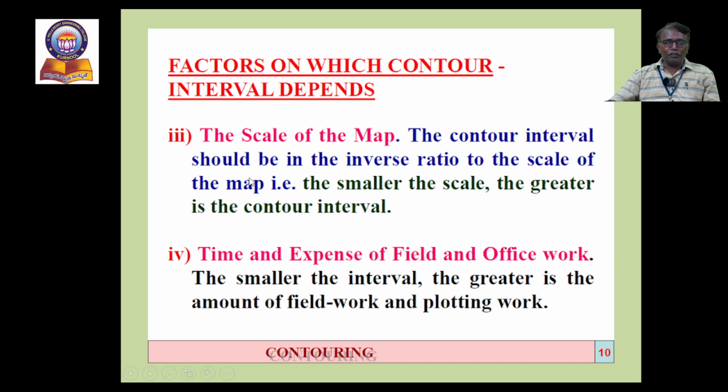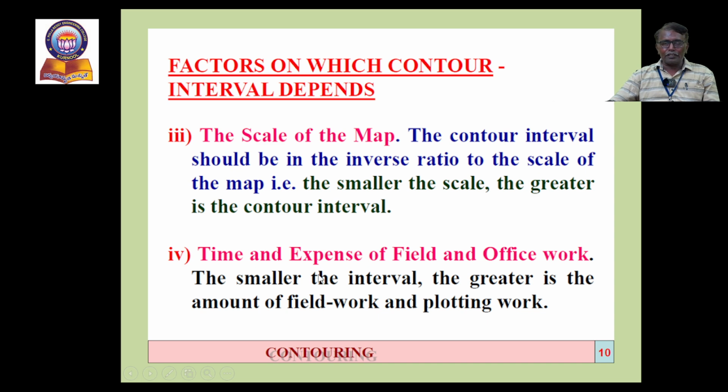Next, the scale of the map will also affect the contour interval. The contour interval should be in inverse ratio to the scale of the map. That means the smaller the scale, the greater is the contour interval, and vice versa. The larger the scale, the smaller the contour interval.